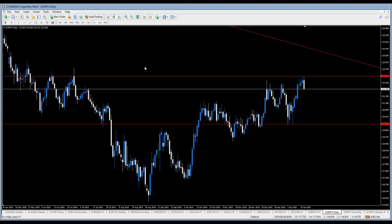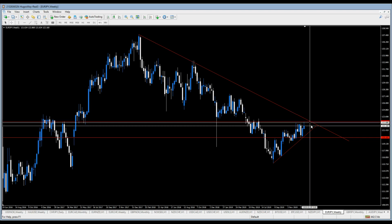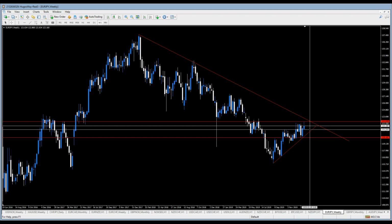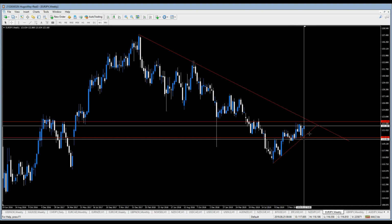analysis. So we might even see a slight retracement, right? What I want to do is place my counter trend line, right? Or is this a trend that it wants to follow? The reason why I'm gonna place this trend line is because we see it's going up, it's going up, it's going up. But I also see kind of a channel happening, where price is squeezing this area. So are we gonna get a break? Or are we just gonna get a retest right back down to this trend line and then see a bullish movement? Or are we gonna see a break of this trend line, which is a counter trend line, right?